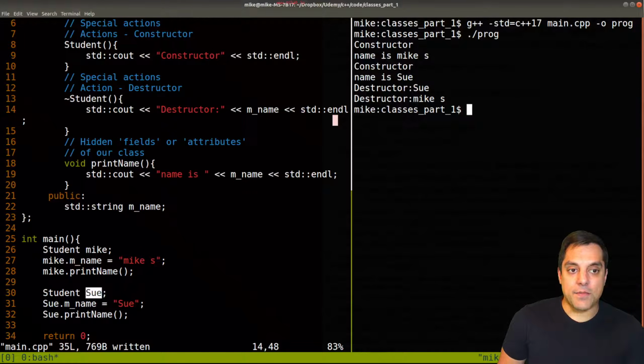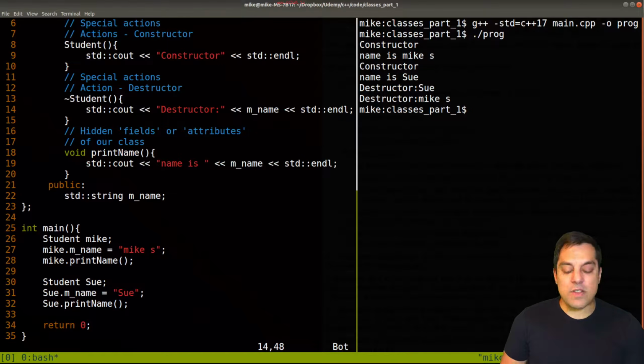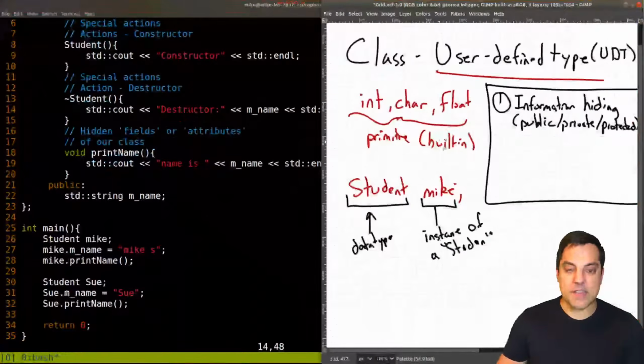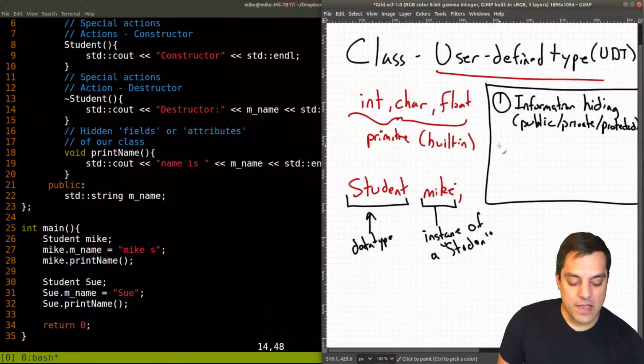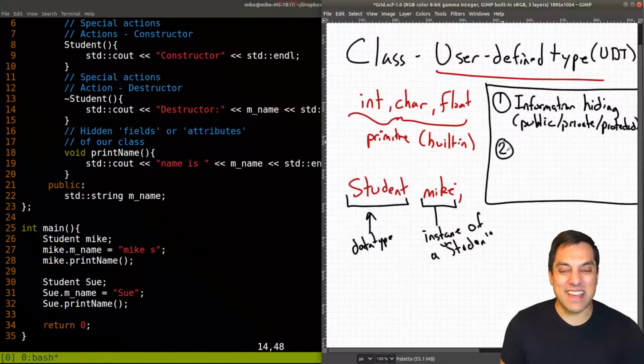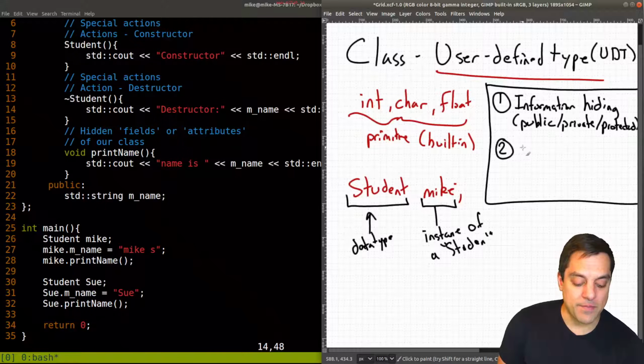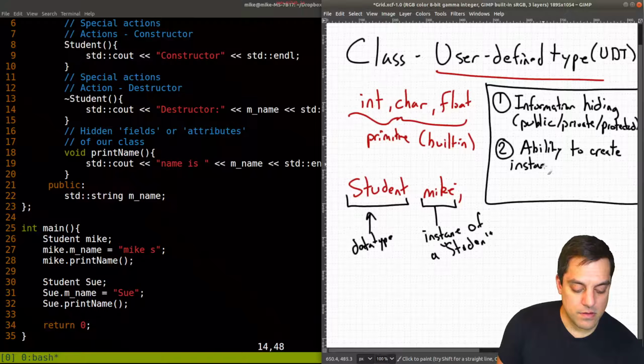Okay. Now, just to review the importance of this, so let's go ahead and bring up our little diagram here. Along with information hiding, the advantage of having classes or enabling this object-oriented programming is the ability to create instances of objects and think in objects in our software.